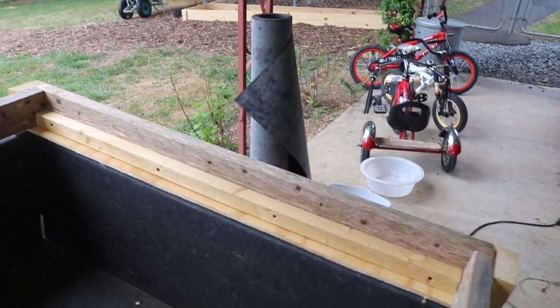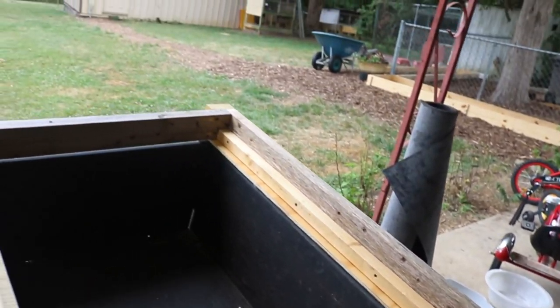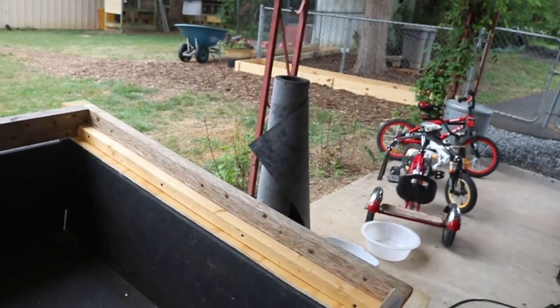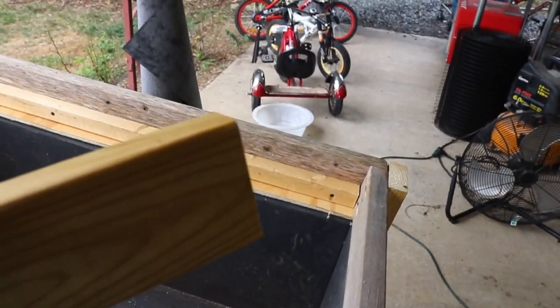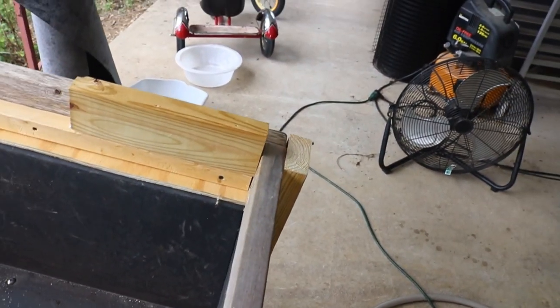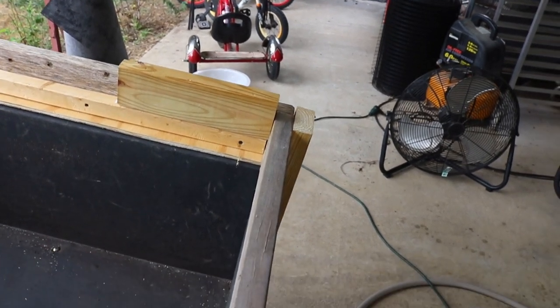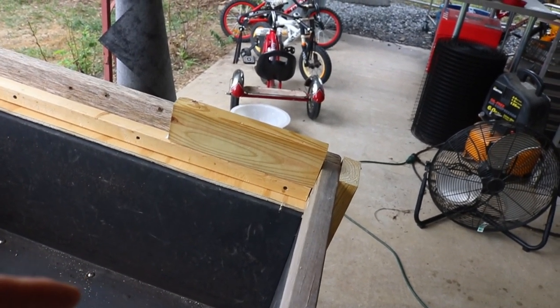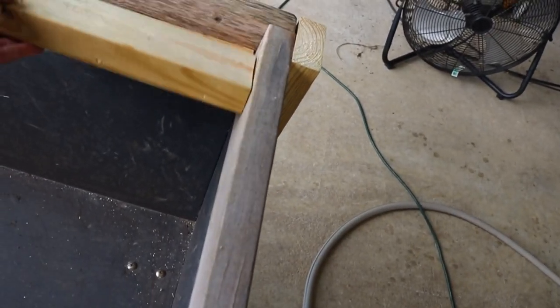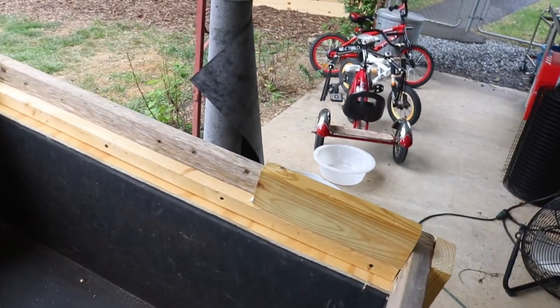So now, there's my rails. Okay, my 2x2 rails. And what I'm going to do is create a box out of 2x4. It's going to sit like that, and have another come out. And I'll create a box to the length of this. So it's like 30. I actually wrote it down. 30¾ by 20 inches long.